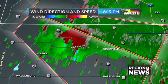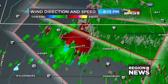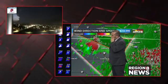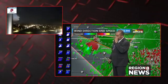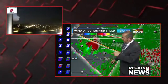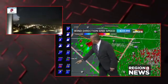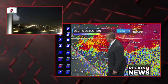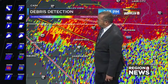That would be a little bit farther away from, that's back towards Highway 49 there. So either that's a delayed report or they're looking in that direction. Right. Yeah, maybe they're there. I think there's a tornado on the ground. Yeah, right there, especially with that latest scan. Earlier we were just showing those brighter colors there, and we talked about maybe that's just a little bit of contamination. I don't think that's contamination anymore.